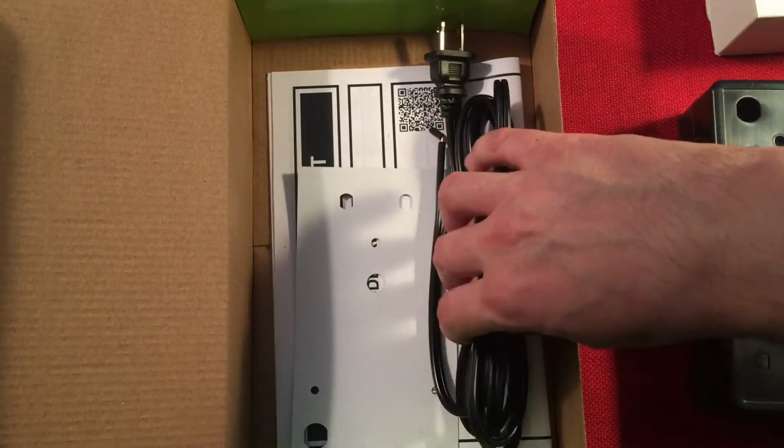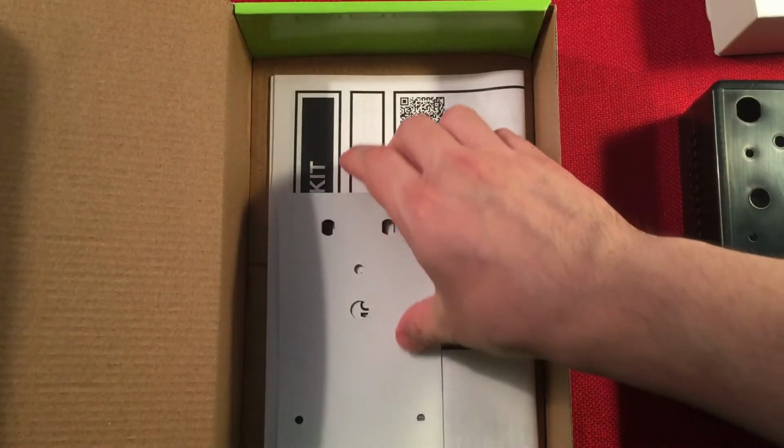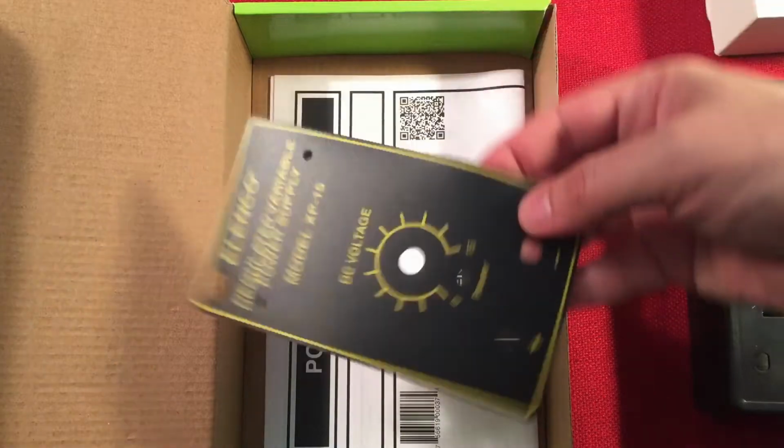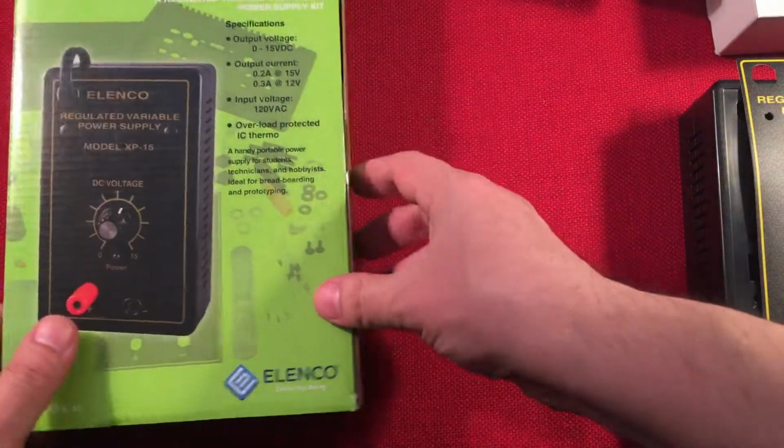Okay, looks like an AC cord. Use that to power it. And then let's see what else we got. Looks like we got some kind of decal maybe. Yep. There you go. And then we got the instructions. Yeah, we'll go through those really quick. And then let me get this box out of the way. We're going to lower this down so we can take a close look at what we have. So I'm going to bring this down.